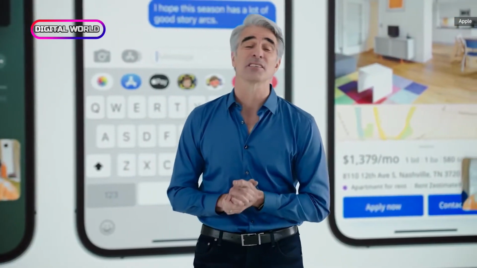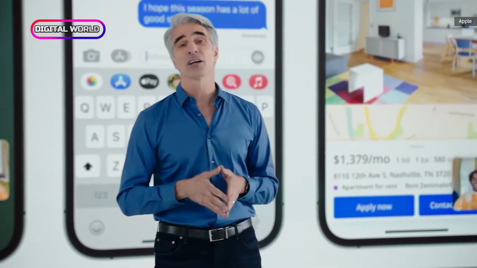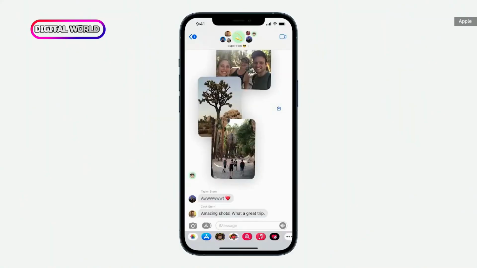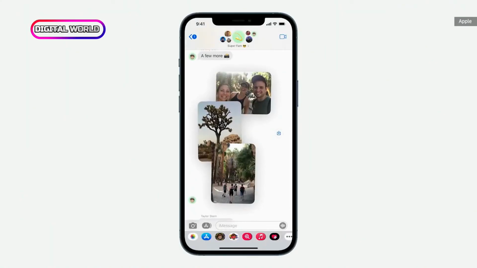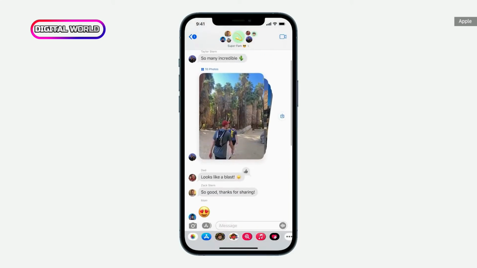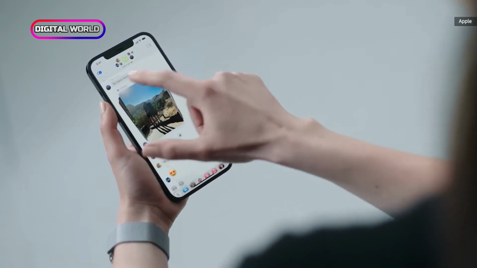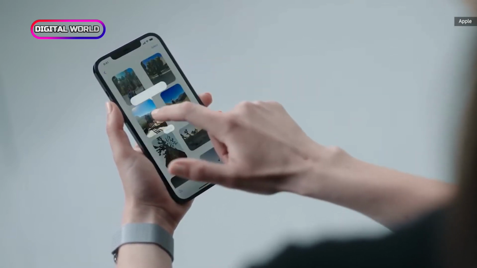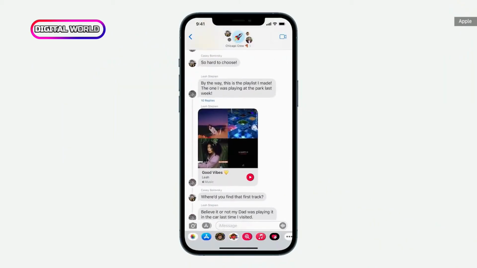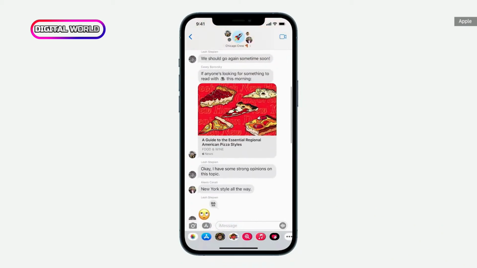Next, when it comes to staying connected throughout the day, our go-to is Messages. Look at this brand new collage design. And this cool stack with even more photos from Taylor. I can quickly swipe through them, tap to view the full bunch, and even add a quick tap back, like this fun playlist from Leah, and this mission-critical article from Casey about what type of pizza is best.